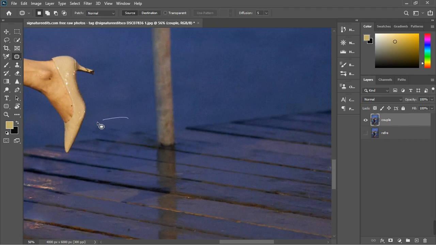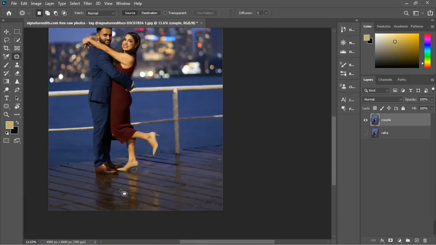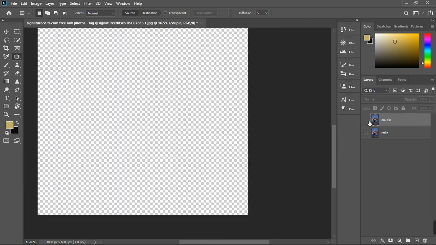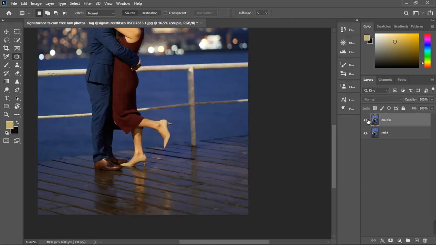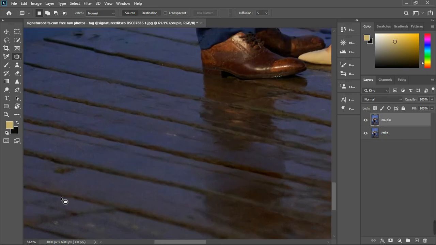So one more thing, just to make that place look real, I'm going to do it like this, with my mouse, and then take it up to that. So we're good with the editing. Let's see our before and then after. So this is before, and then this is after. Just little changes matter a lot.